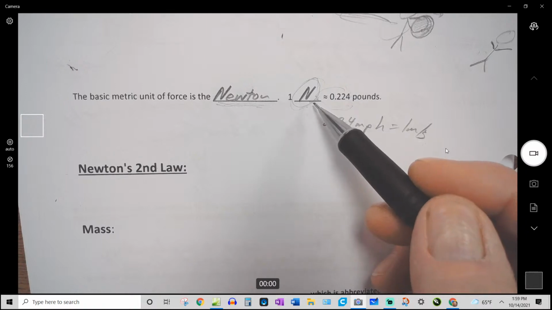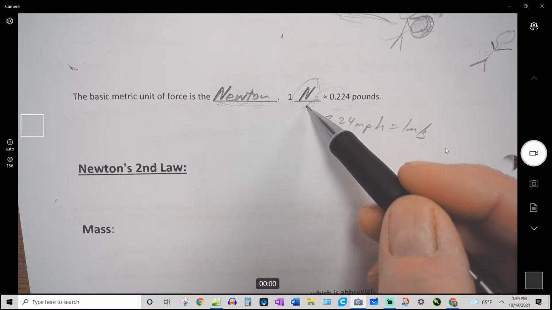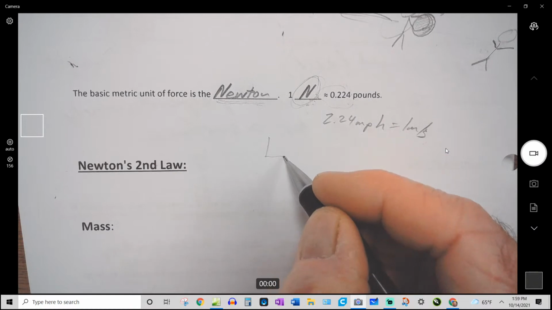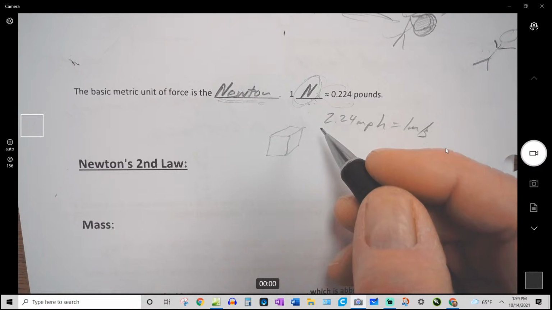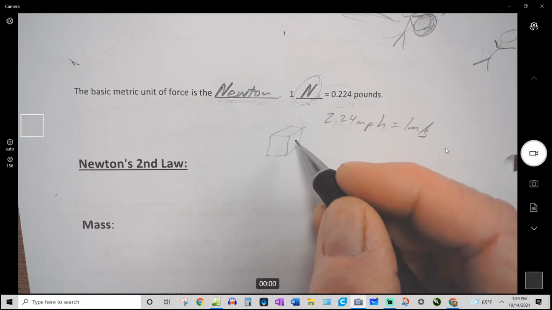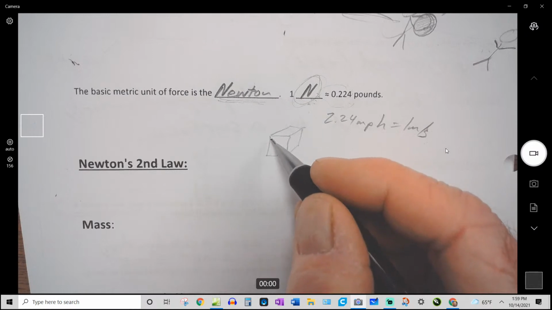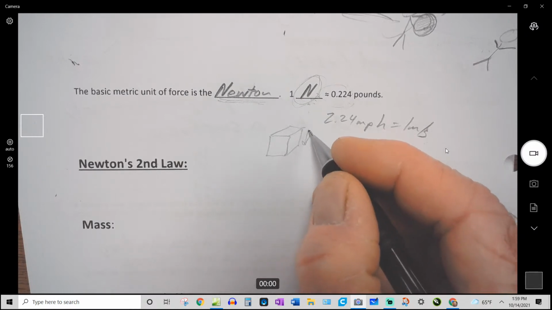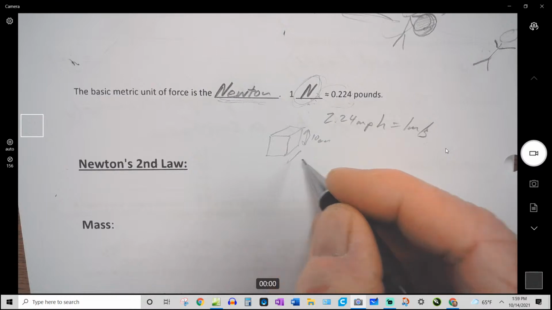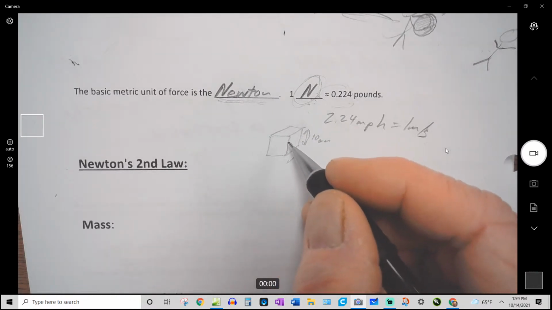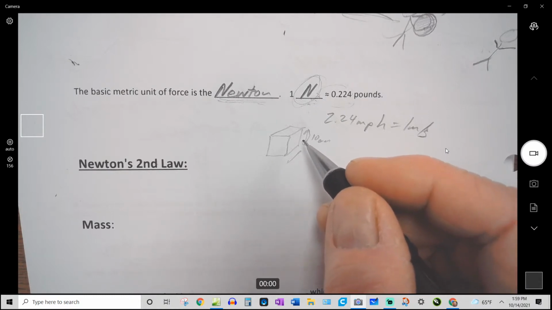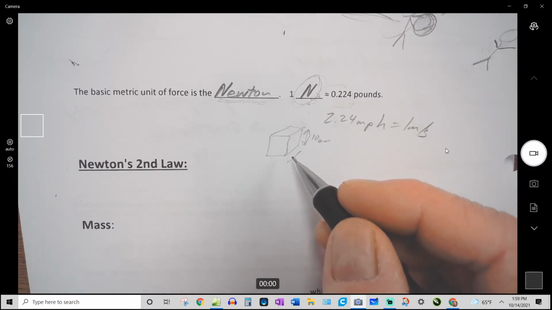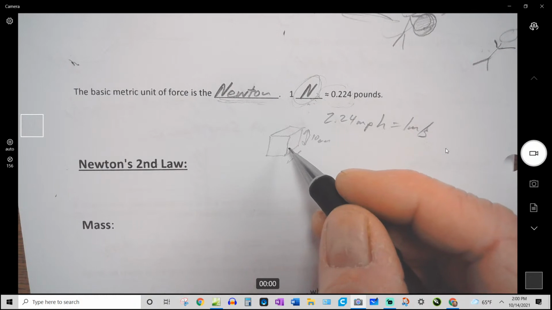And the metric units are based on a cubic decimeter of water, which is also a liter of water. And French people a long time ago just decided we need to start somewhere. So they started with a block of water that was 10 centimeters by 10 centimeters by 10 centimeters and sort of based the metric system on that. It was a block, and then they said if it were water, then this is how much mass it would have, and this is the weight it would have.